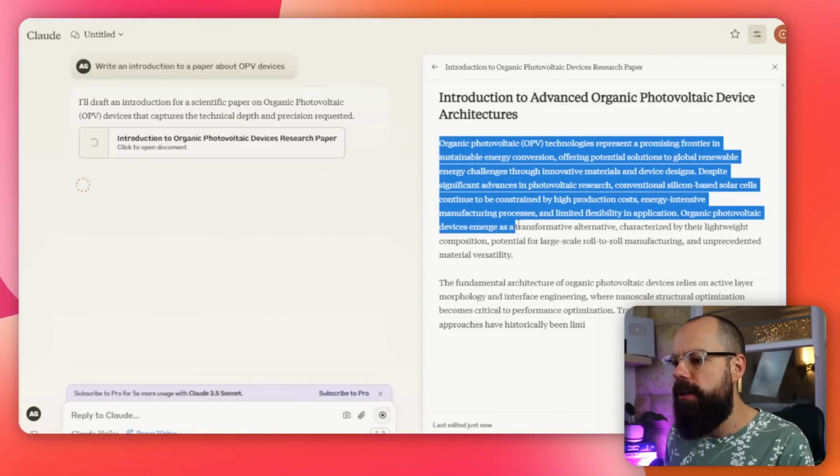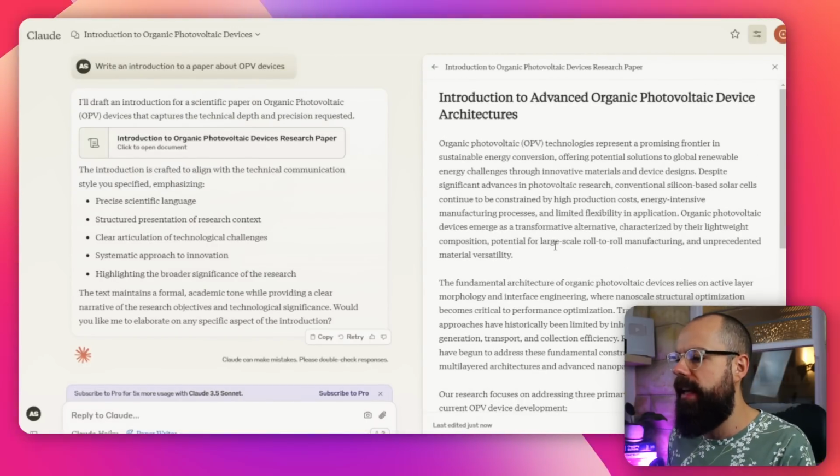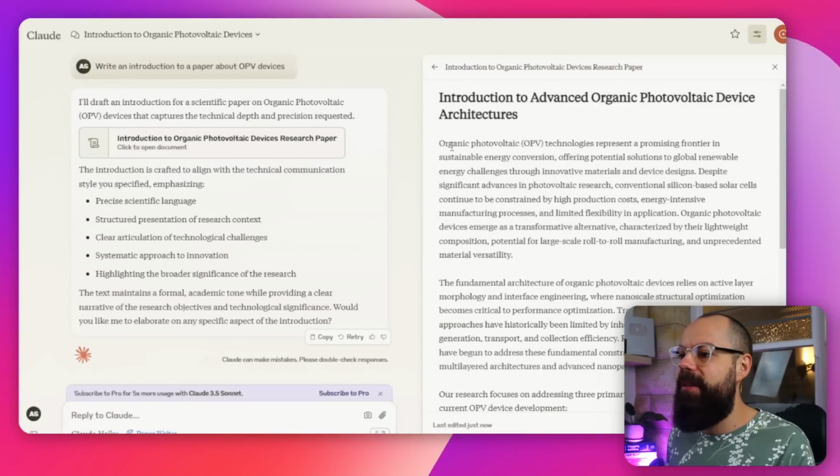Now, this is going to be much better than any of the other prompts that you've given it in the past, because it is using your actual writing style and the way you want it to write in its response here, which I really like. Look at that. If you read through it, it will be just as long and boring and dense and technical and angry and a little bit passive aggressive, the way papers should be written, in my opinion. And you can see here, yeah, there we are. This paper is great because as you read it, you realize that it's talking down to you. And I think that's what every bit of good scientific writing should do, is talk down to you as if you're a kid that's in trouble.